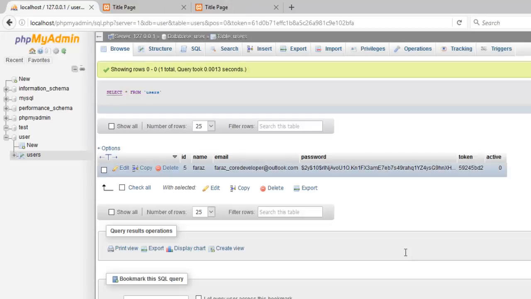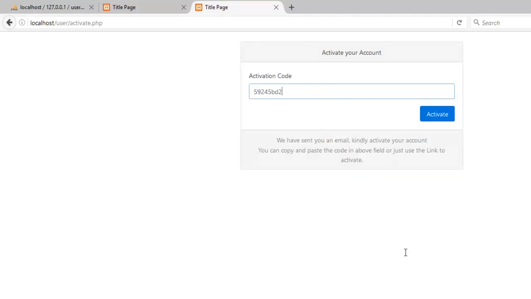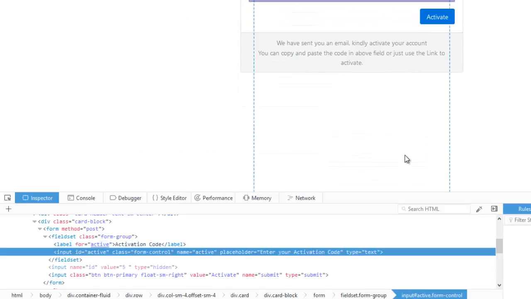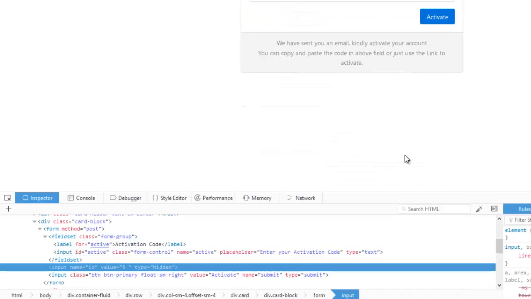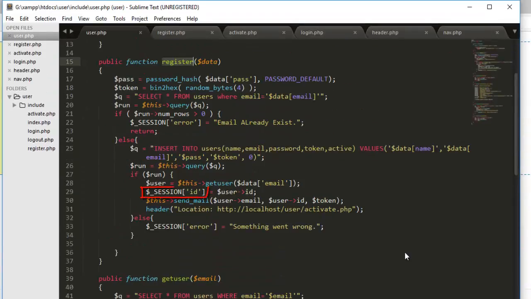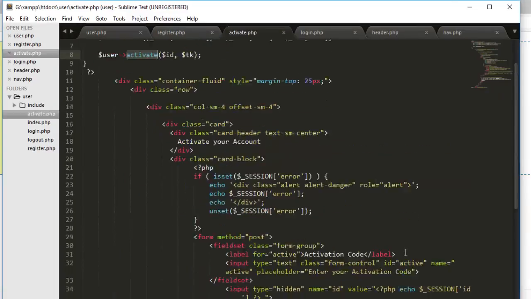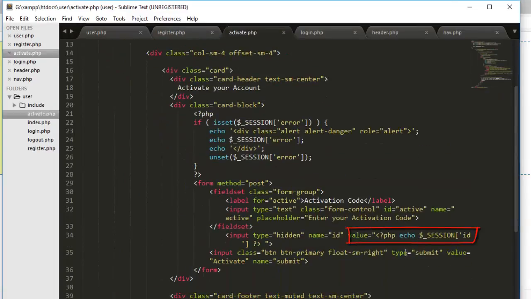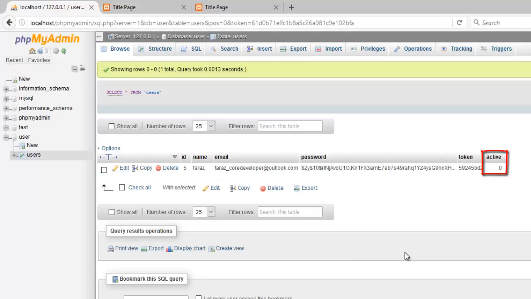First, I will show you this form part, and what we need for this form part is just this code, and all we have to do is put it here. And you guys are probably wondering where the ID is. The ID is already here. See, and how did it get here? If you remember, we set it in our registration function. We set the session ID, you see, in our hidden field. So no confusion, right? Right now you can see it is 0.